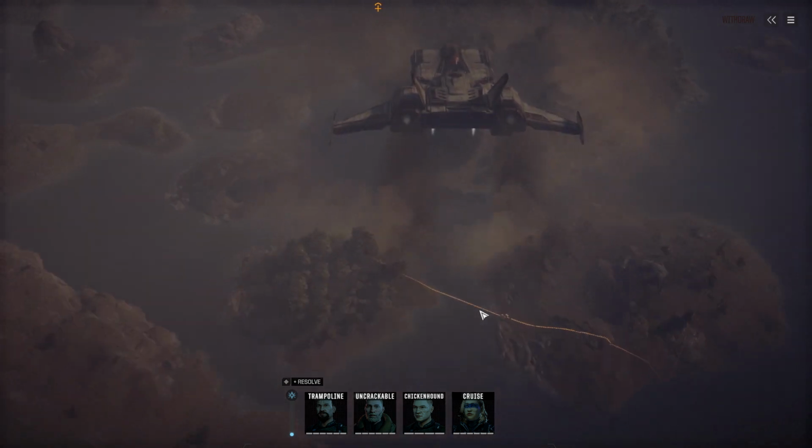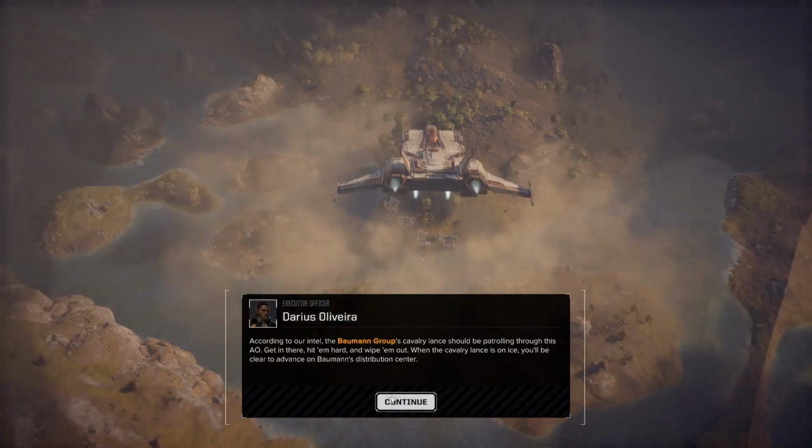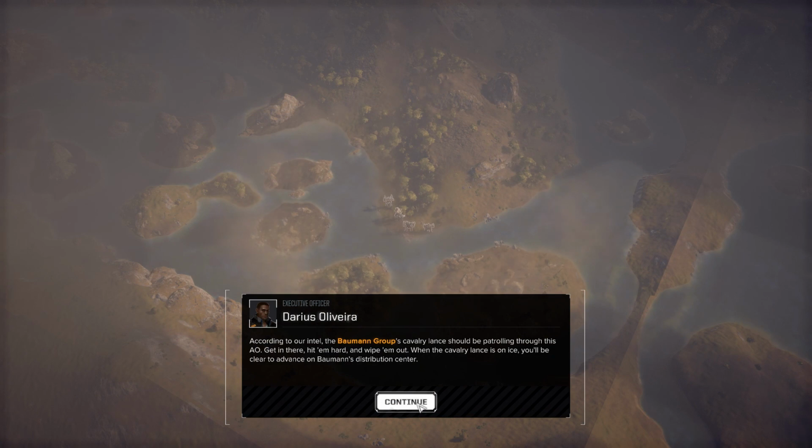Command interface initiated. Alright, Cavalry Lance should be patrolling here. Blow him up. Got it. Better move fast. I just intercepted a communication aimed at Notker Bauman's jump ship. Apparently the distribution center is under attack. Yes, that's confirmed. I'm picking up signs of explosions and laser fire.